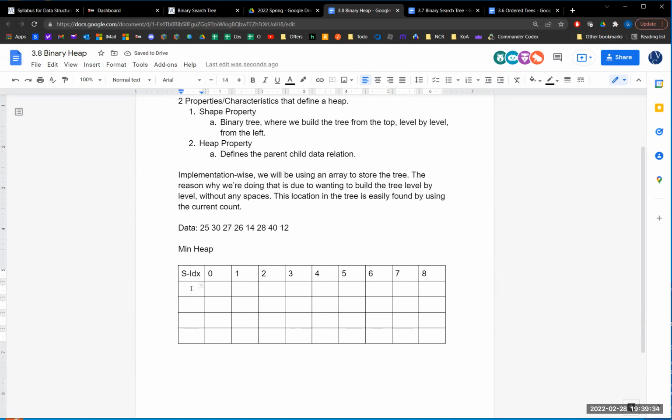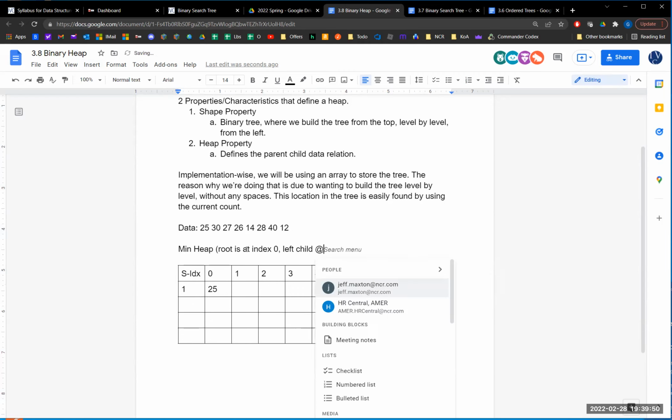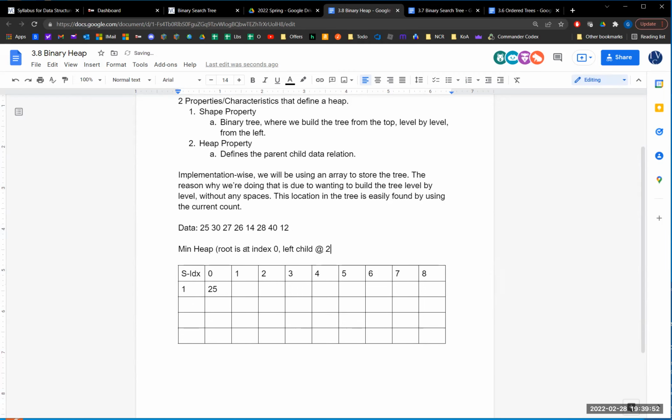All right, so our first state after adding data, 25 is in the root. All right, so remember, root is at index 0 with array-based trees. Left child at 2 times index plus 1.